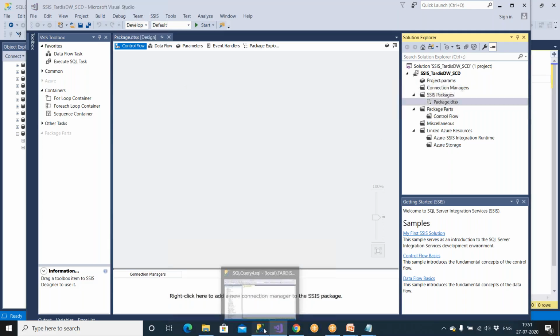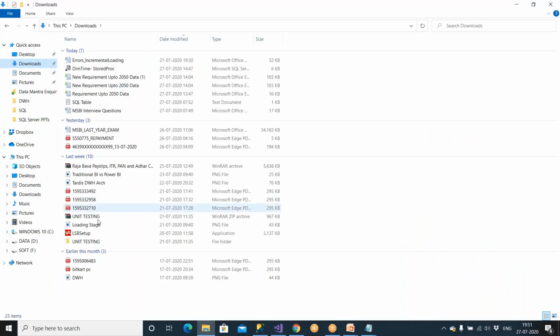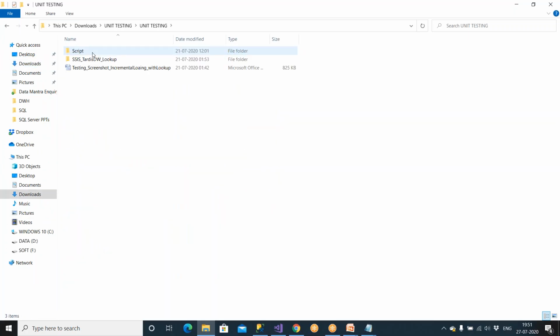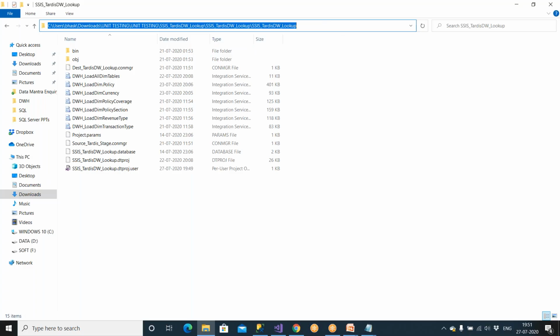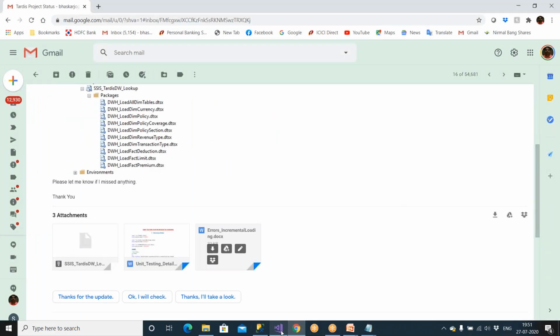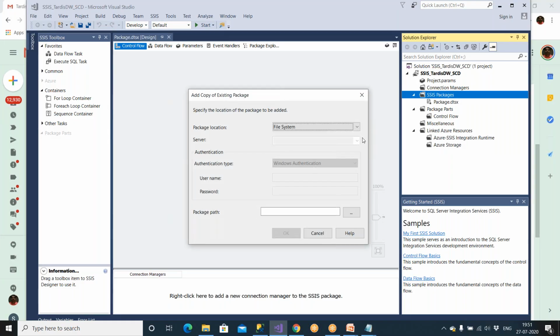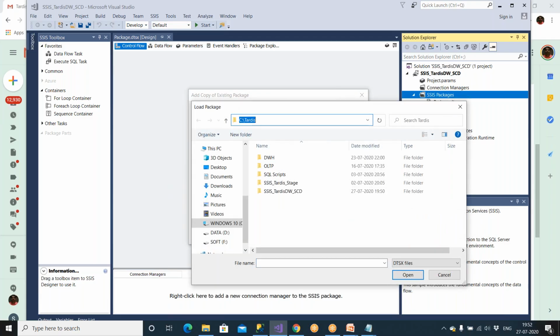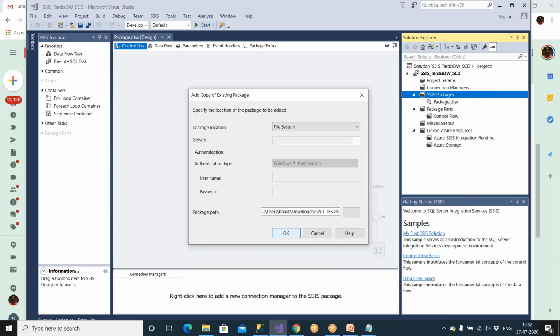I have stored them somewhere in the downloads folder. Okay, these are the packages. So from here, I wanted to get these packages. Let me right click on this, say add existing package, go to file system, click add new, go Control V and click on this. Now you should be able to get load dim policy. Clear? Now click on add.